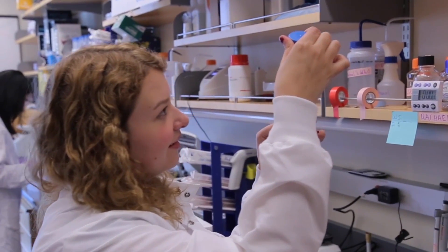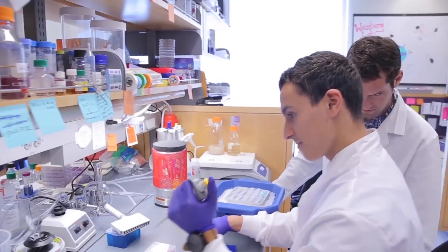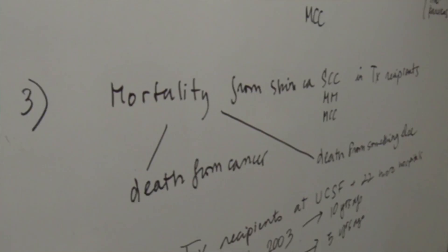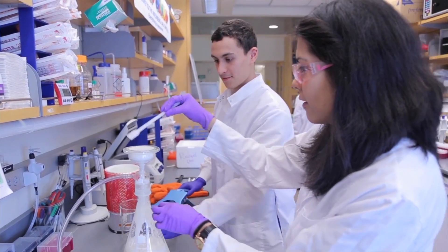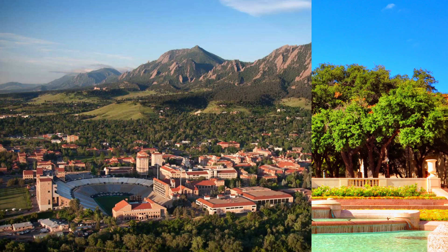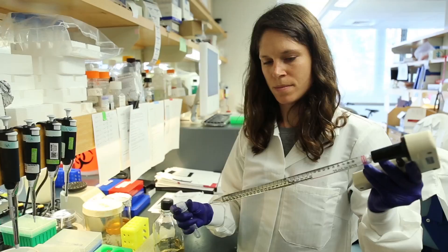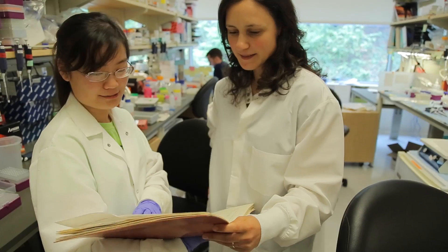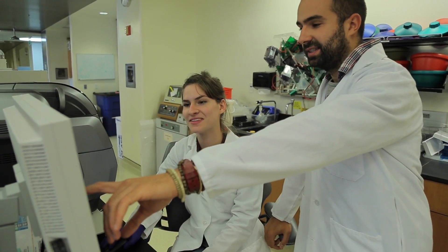Everyone in the lab knows how to do everything and is fearless about it — from dishwashing all the way to doing fancy experiments that you'd read on a board and think, what is that? Everybody is part of this collaborative effort within the lab itself, then from lab to lab within the university, from university to university, and so on. By learning that, by ascertaining that, that's what makes me someone who one day could be a great scientist. I understand how no matter what your station or role is within the lab, we're all working together. That's my favorite accomplishment — that this is an environment where everybody contributes and no one is above or below doing a particular thing.